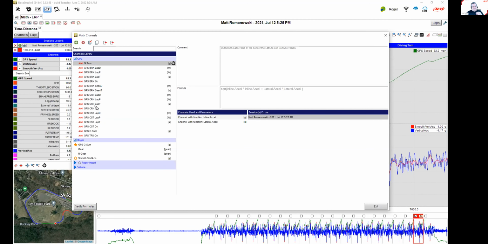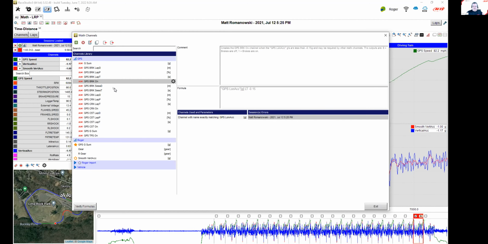But the stuff that we've been sending out is now core and available to everybody right in Race Studio 3, and they're under a list called GPS, so they're kind of built around, if you have a GPS sensor, we can make these work, right? And brake on. If we look at that one, it's the longitudinal G. It's not using brake pressure, but it's using the longitudinal G, and it's got a little description up here. It talks about that one will be turned on if the longitudinal G's are less than 0.15. We know you're on your brakes, and the output is 0 if brakes are off, 1 if brakes are on. So you end up with this data channel.